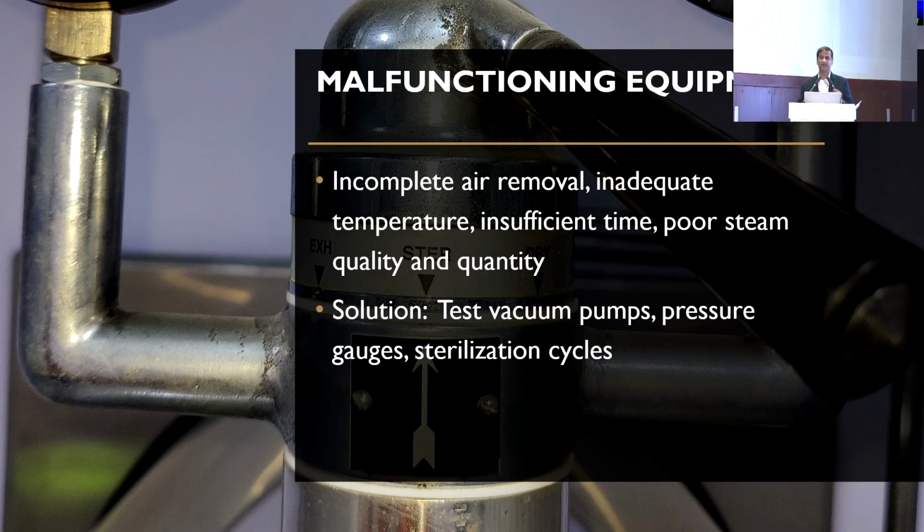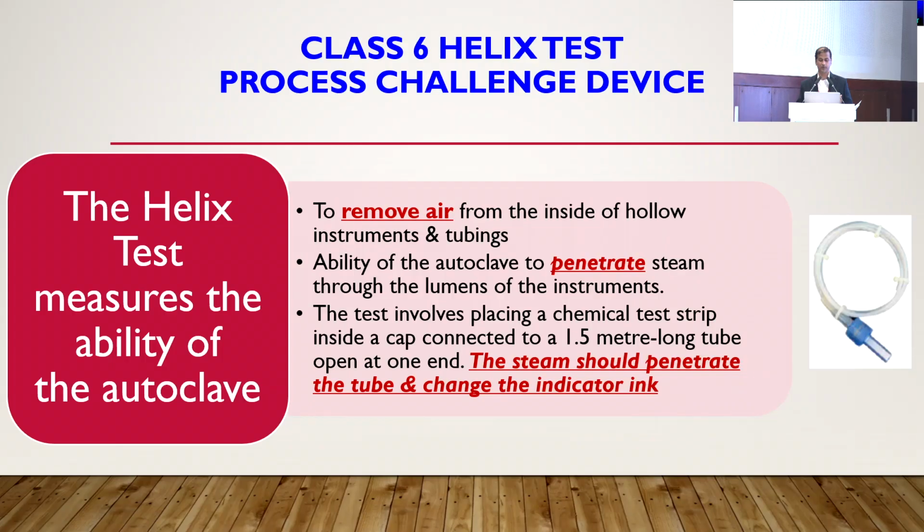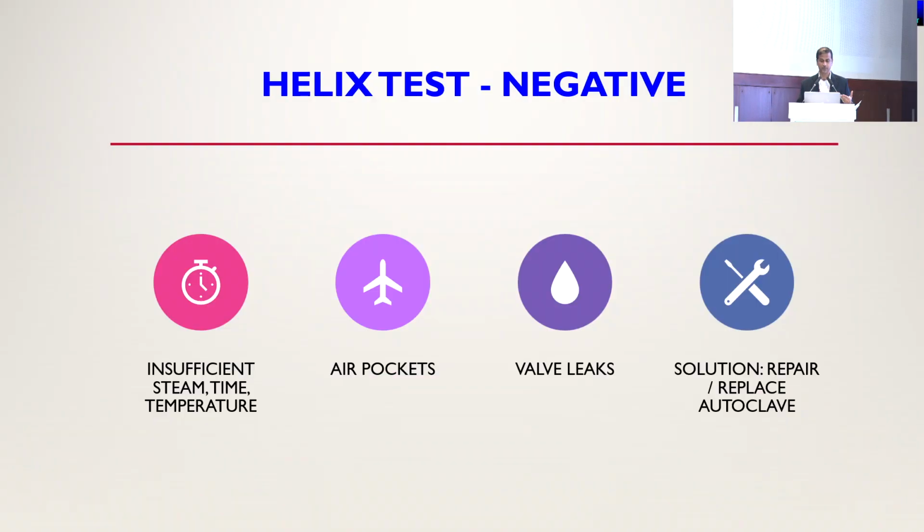So you should have testing conditions, a validating process for your vacuum pump, to ensure that it functions well before air is to be removed. The next one is the class 6 indicator, which is used whenever we use any hollow or porous instruments. This simply indicates that the air has been removed from inside phaco tubings or any hollow instrument. How does this class 6 work? What is the principle? I'll be telling you in the next video.